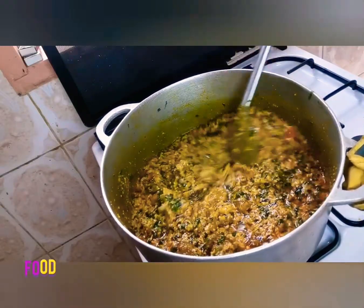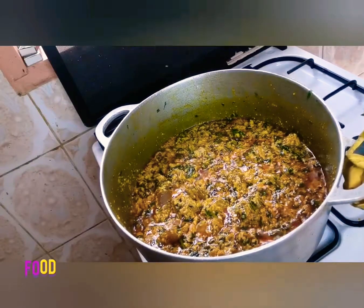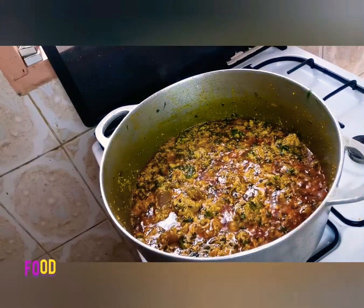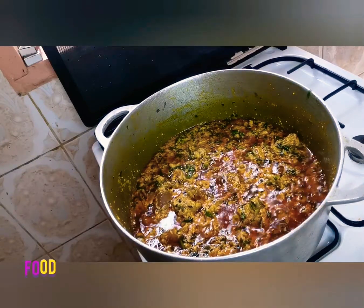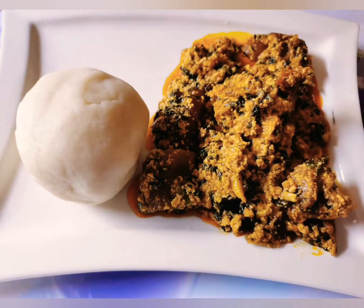Egusi soup is ready, guys. You can eat this with garri, water fufu, whatever you want to eat it with. It will go. So delicious. Look at this. I ate mine with some pounded yam. So delicious.